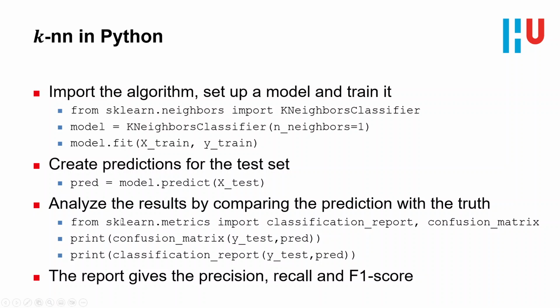If we want to see the confusion matrix, classification reports, etc., we can import these and compare our results with what we predicted. And then we get all those nice values, which is quite nice, that Python and sklearn can give this automatically. We don't have to calculate it by hand.